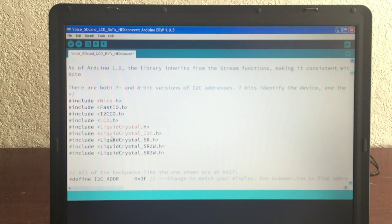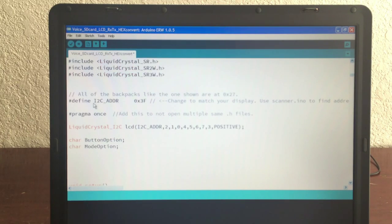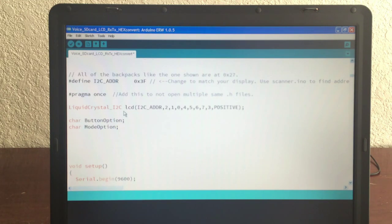These are all the different libraries you need to include. And then here you define the address for your LCD screen. And then here's how it actually displays it using I2C. You don't have to use I2C. I just use it because it only uses 2 pins. And then I declare a button option and mode option, which I use for deciding what button's being pushed or what mode. Are we in play mode or learn mode?